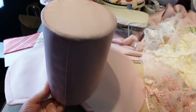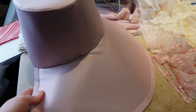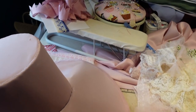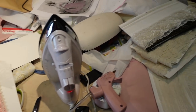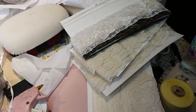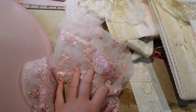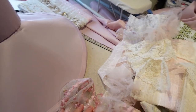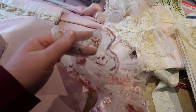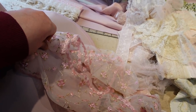That can wait for a little bit because now what I'm really starting to think about is how I want to trim this. Because let's be honest, that is the most fun part of trimming bonnets anyway. And I've pulled out pretty much half of the trims in my trim stash. And I can't decide what to do. So part of what I do with hats is I will literally just take out anything that I think might work, which with this one, I want it to be very light, bright, floral type theme. So I'm taking out a lot of trims that even though they're not historically accurate, like something like this, I think it will look really cute and just really springy and cherry blossomy on here.